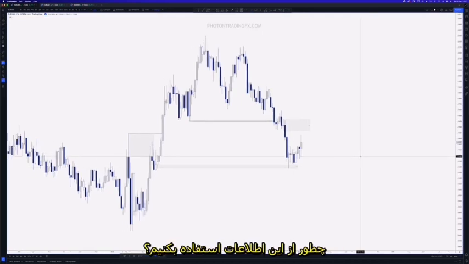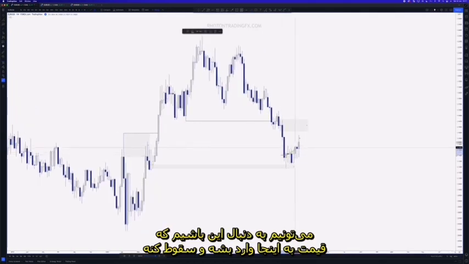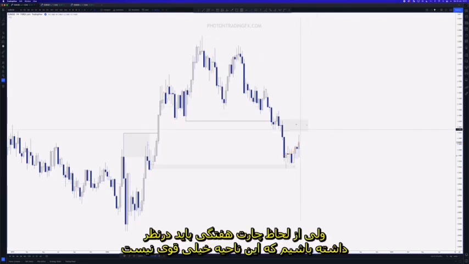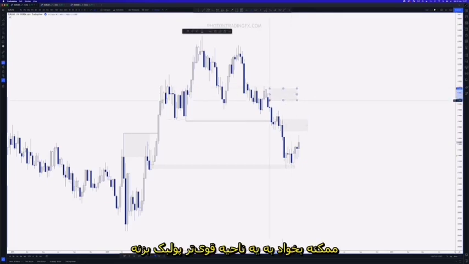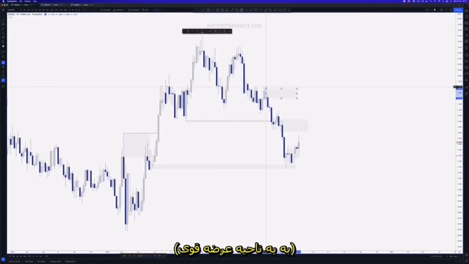So how do we use that information? Well, we can still look potentially for price to come into here and it can still dump, but you have to understand from a weekly chart perspective, it's not that significant. So what price might want to do, you have to bear this in mind, even though it's bearish, it doesn't have to do this, but it might want to pull back up to a more significant, what we call quote unquote strong supply zone. Because this zone is a bit different.